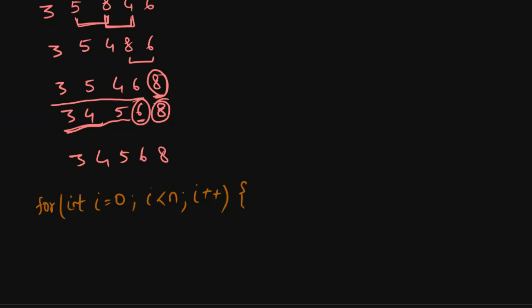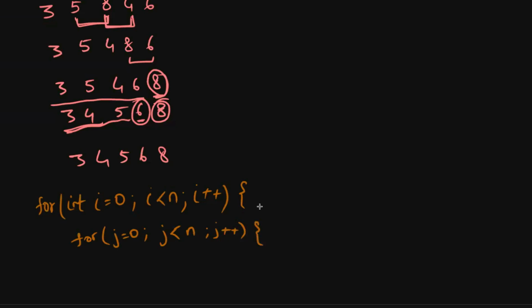1, 2, 3, 4, 5. We wanted to fix this position. Now for every iteration, what we want to do is compare the next element, right? So think about it: j equals 0, j less than... there should be something, but for our understanding purposes, let's say j is still n, j plus plus.